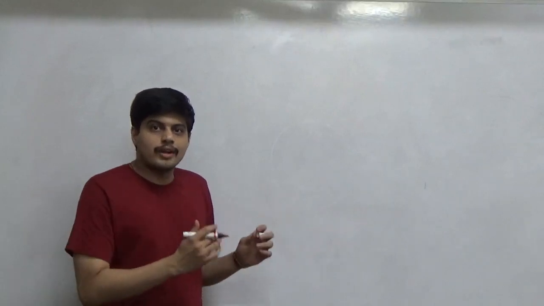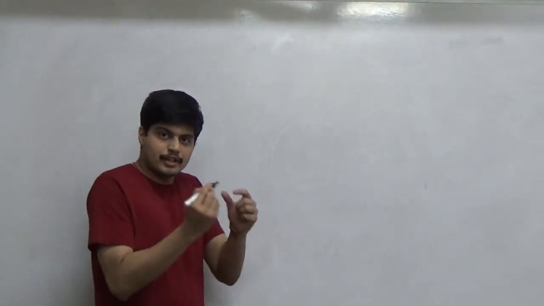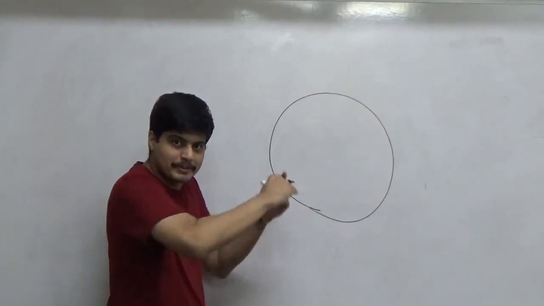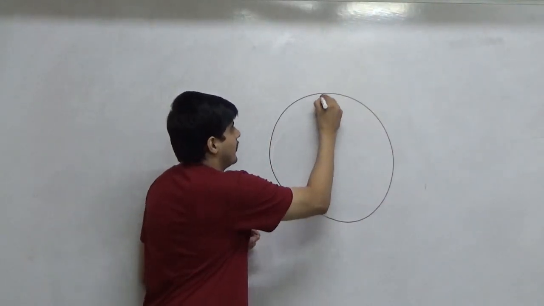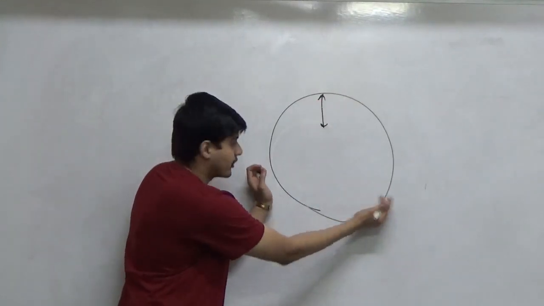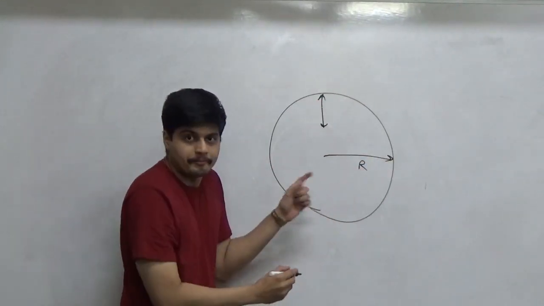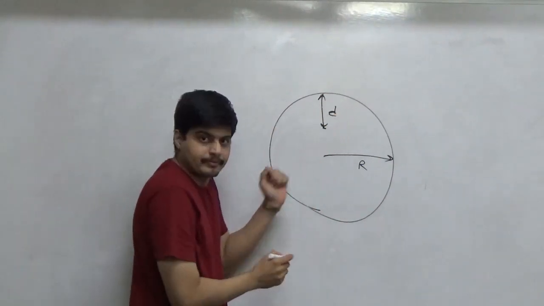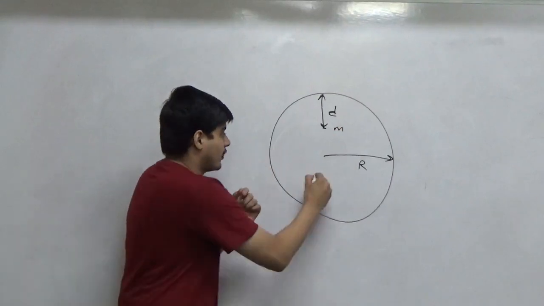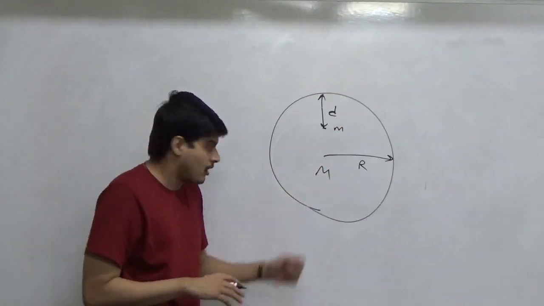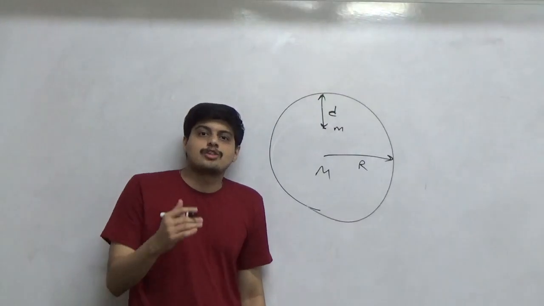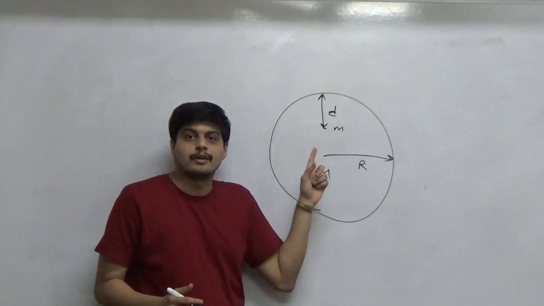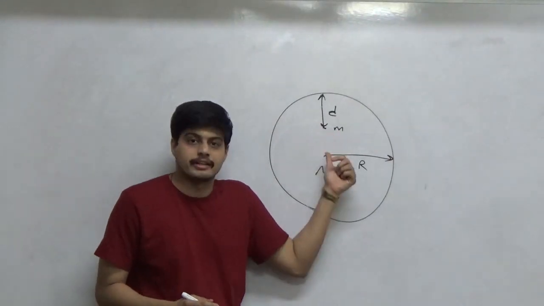Now let us look at one particular problem in which a mass is inside the surface of the Earth, which means it is inside the body. Imagine that this is the entire Earth with radius of r, and your object is beneath at the depth of d. The mass of the object is m, and Earth's mass is of course capital M. We are now interested in trying to find out the relationship between this particular depth and the force that this mass will experience.